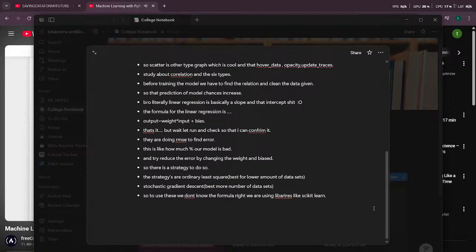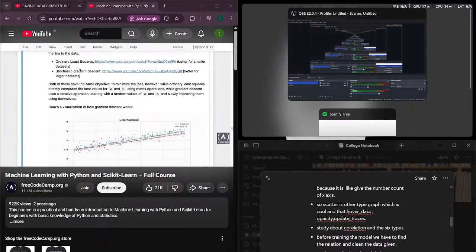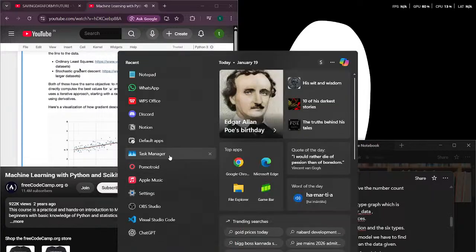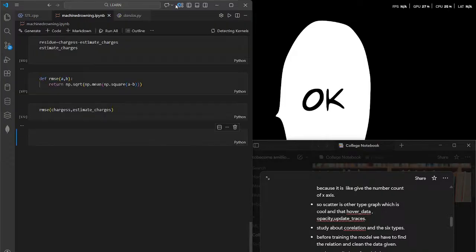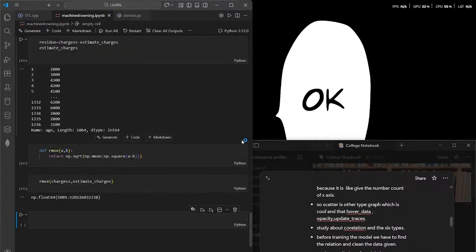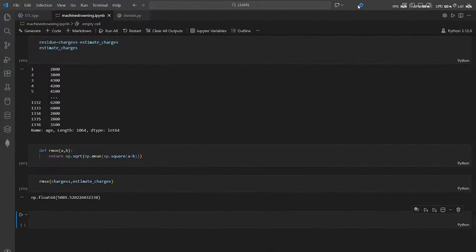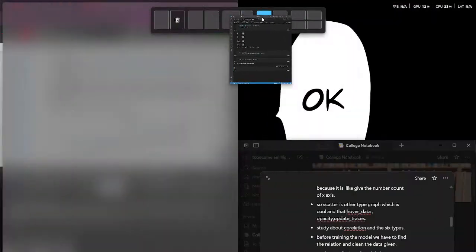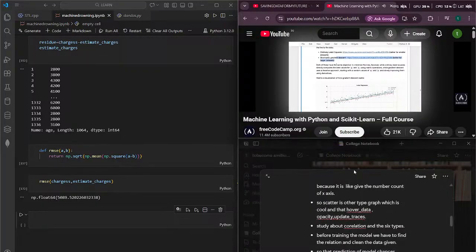You can check out these videos for some explanation of how these work, some mathematical explanation. In general, we are not going to look at it in a lot of detail because you will never have to implement these. It helps to understand them, but in general you won't and you can't really implement these. You will mostly have to depend on the libraries to do this, and the more important skill for you is to know how to use these rather than to understand the mathematical representation. But yeah, ordinary least squares works well for small data sets, uses some direct matrix computations. Gradient descent works well for larger data sets and uses an iterative approach.